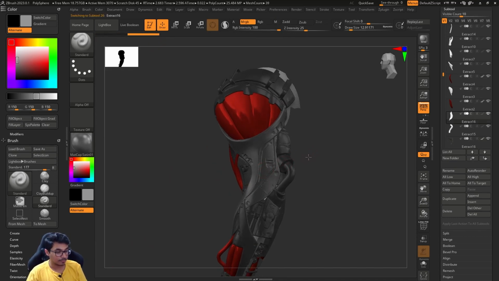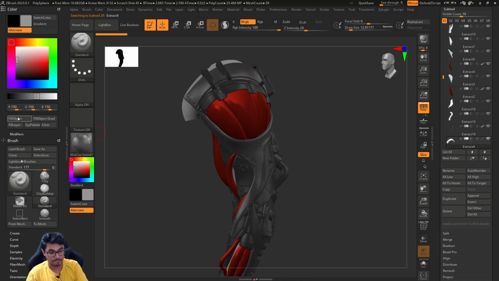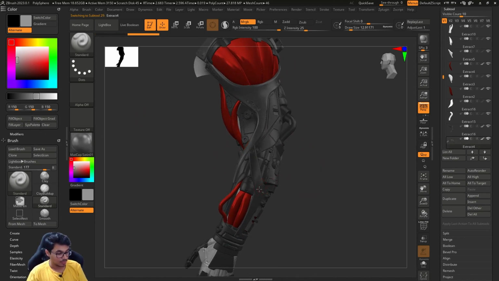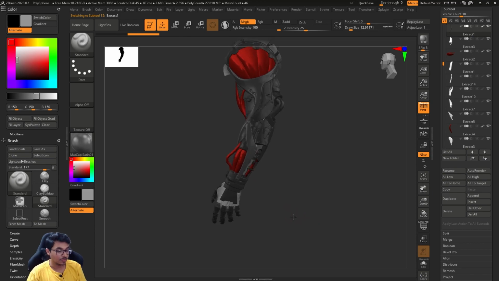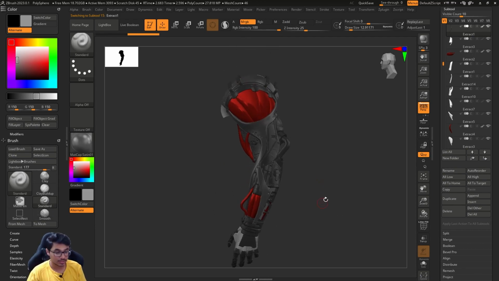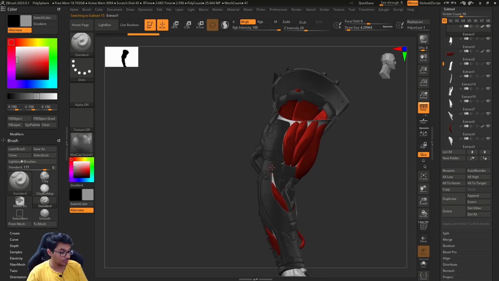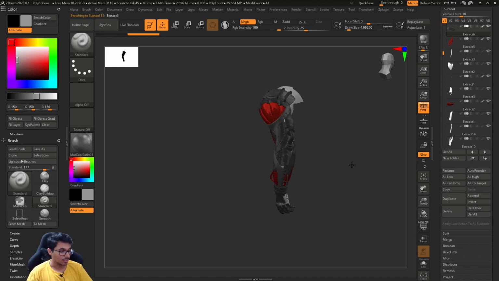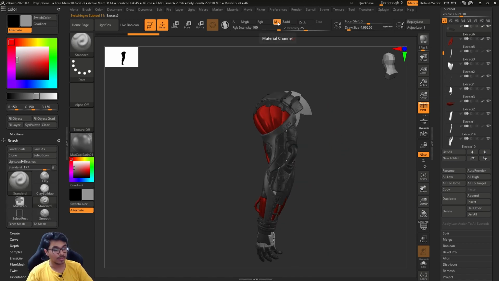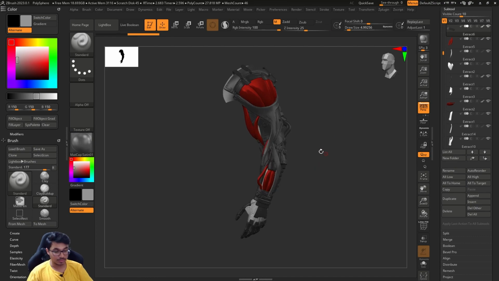fill object, whatever you find good, you can fill object. So that's how you can work with colors. Sorry if I was confusing in the beginning, but that's how it is now. If you just click on M and set it, it will set some base color, which is white. In this case, you have to press on MRGB if you want the color to go with the material.